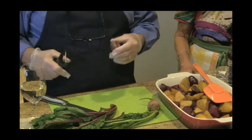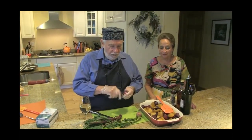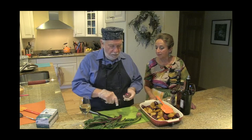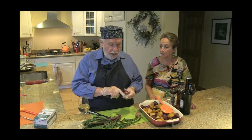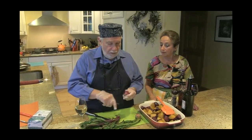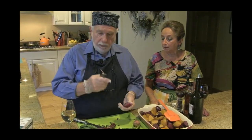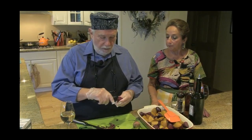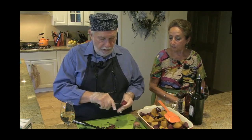Most recipes and most chefs tell you to roast the beets first and then peel them with a sharp knife after they're roasted. I'm following a recipe that I saw on TV, the Barefoot Contessa, and she peeled it raw and quartered them or halved them and then roasted it. And I just like the way that sounded, so I'm going to try it. Hope it comes out good. So I'm using a regular vegetable peeler, something you would peel your apples or potatoes with. And we're taking off all the skin.